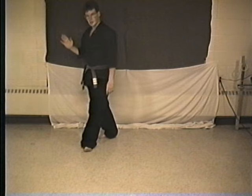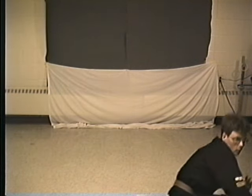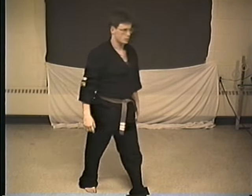Advanced tumbling is from a standing position. Standing, step, up. Let's watch from behind. Step, push, up. That's tumbling.